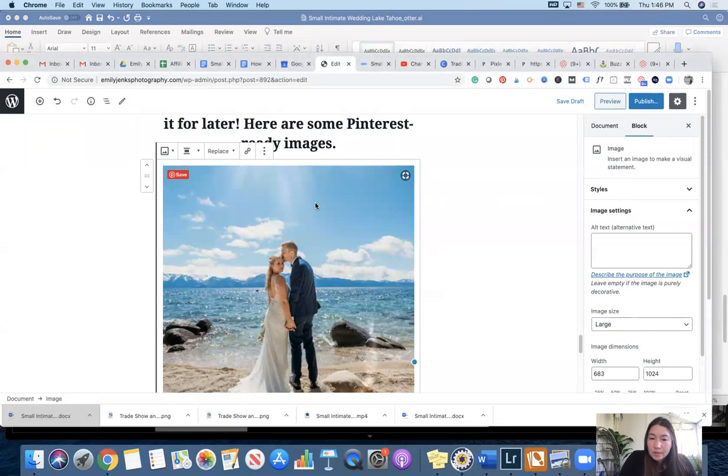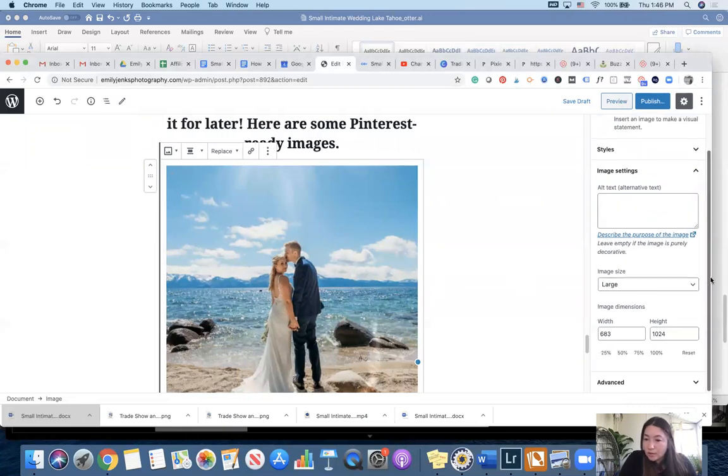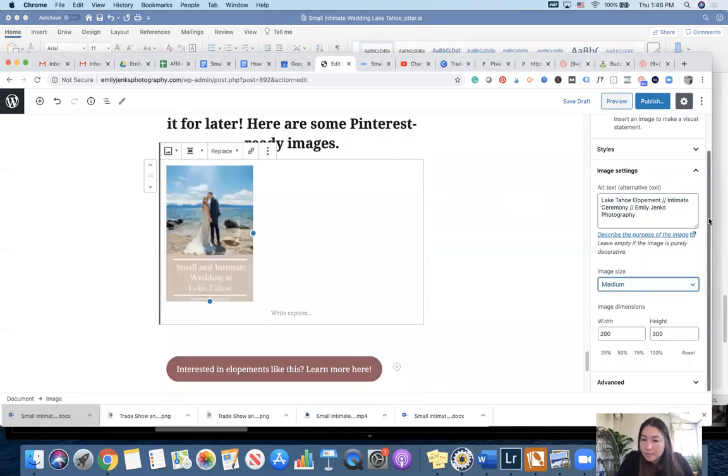For Pinterest pins, you want to insert what you want to show up in Pinterest. So you want to say Lake Tahoe elopement, intimate ceremony. I kind of just do something like that. And I'm going to do probably medium. There we go.